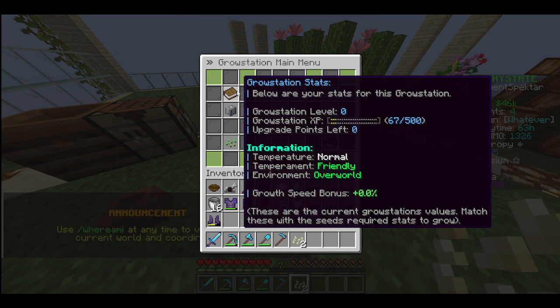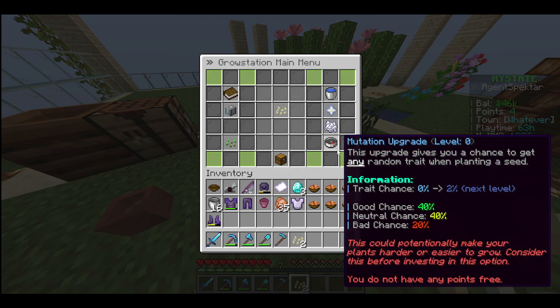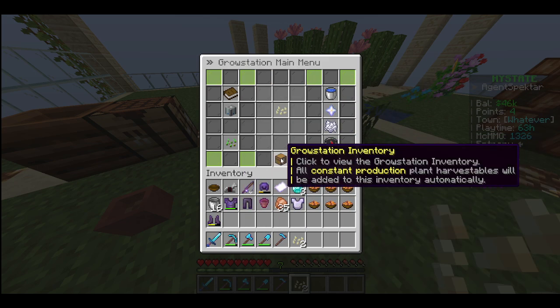Over here are the stats for the Growstation. So how much XP you're going to get from it. I don't know what level is exactly. I think it's just base level or whatever. But it gives you the information of where the Growstation is located. The temperature is normal, temperament is friendly, and we're in the overworld, obviously. Those will probably change as we make upgrades to the Growstation. Growstation inventory doesn't work right now, so don't worry about that.